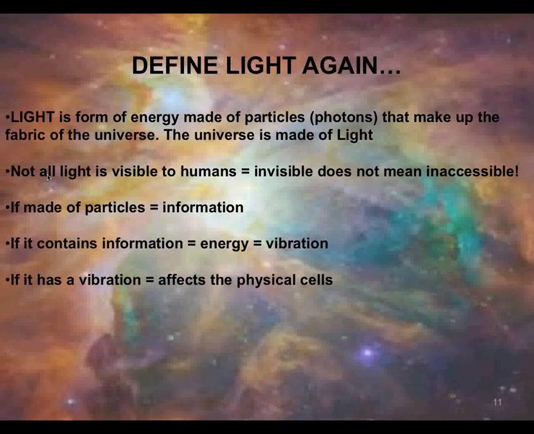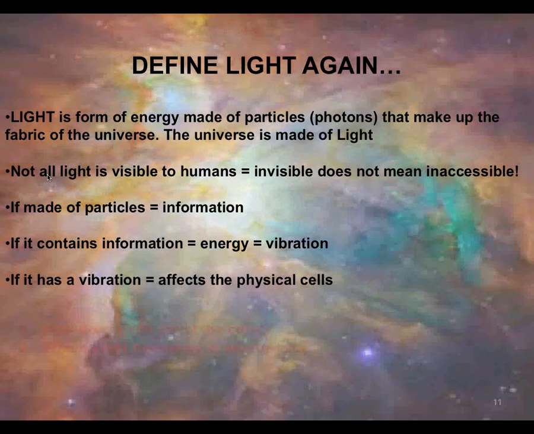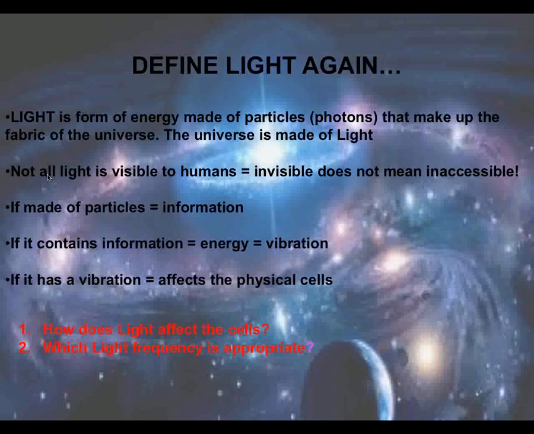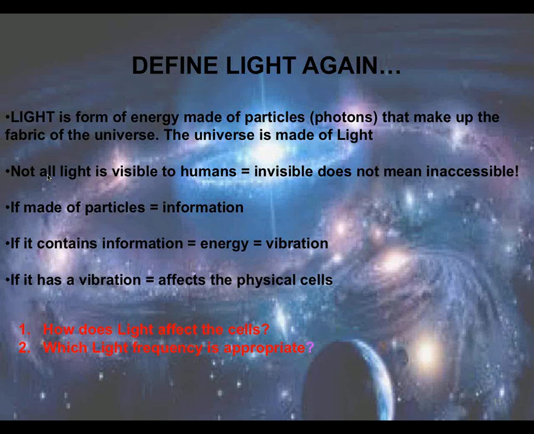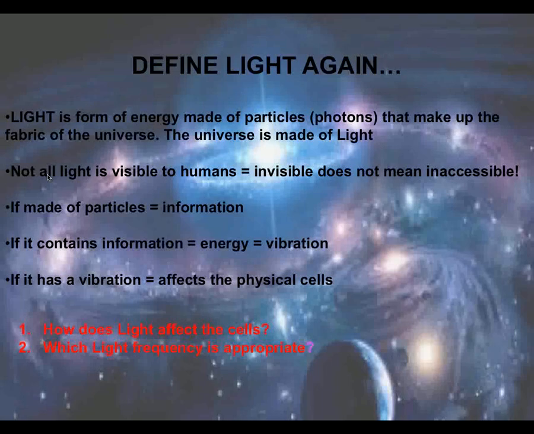Does that make sense? So, the big question is, if it's going to affect the cells, well then how is it going to affect the cells? How is it going to change the cell? What is the impact of light on your physical cells? And then, of course, if we have access to this massive amount of light, cosmic light, how do we know which one is appropriate for what, and how do we know how to access it? Well, that's what this class is about, and that's what I'm going to share with you.